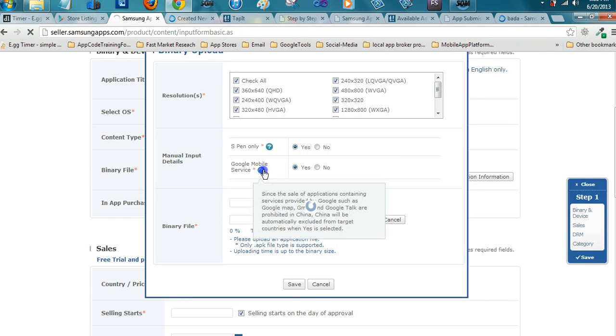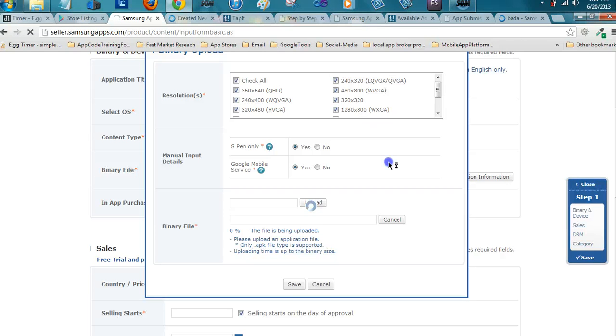Let me read this again. China will automatically be excluded from countries when targeted when selected yes. So I guess China doesn't allow Google.